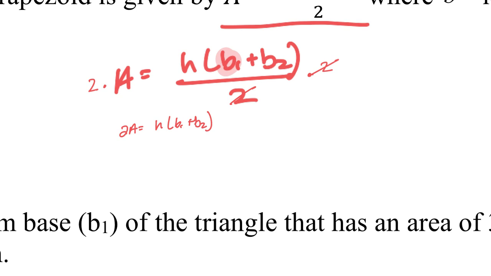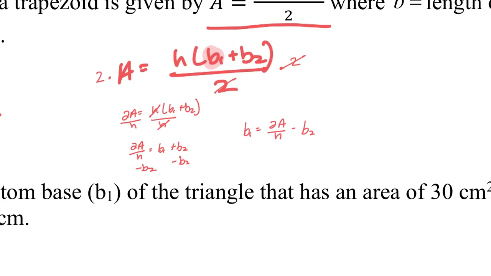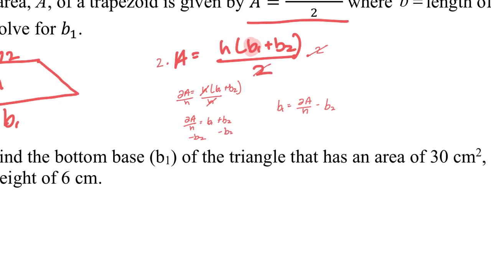Again, follow the same idea. Peel off the outside layers first. We're going to peel off this h, and that's going to be using division. So that h now goes away, and we have 2a over h equals b1 plus b2. Only thing left to get rid of is the b2 right here, so we're going to subtract it, and we get b1 equals 2a over h minus b2. Now again, we didn't get a specific answer that says b1 equals this number, but we did get a new formula that has been rearranged for b1.